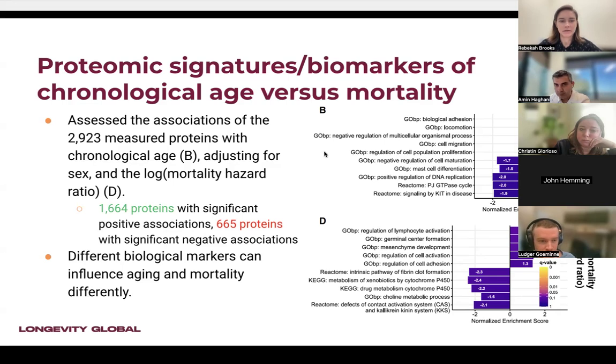Yes. And then I guess, pointing to that point as well, ultimately only 3,000 proteins were measured. I wouldn't be surprised if those 3,000 proteins were maybe even enriched in immune proteins, given that it's... I think so. The Olink has an immune panel, and that panel is also part of those 3,000 proteins. So yeah.